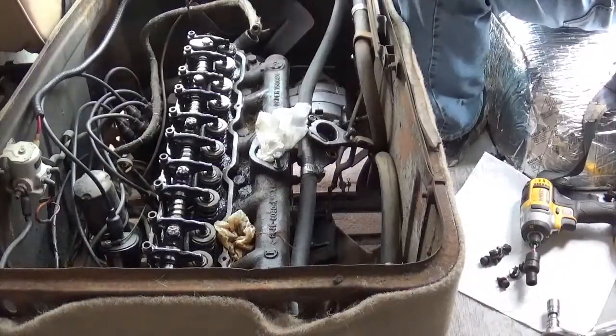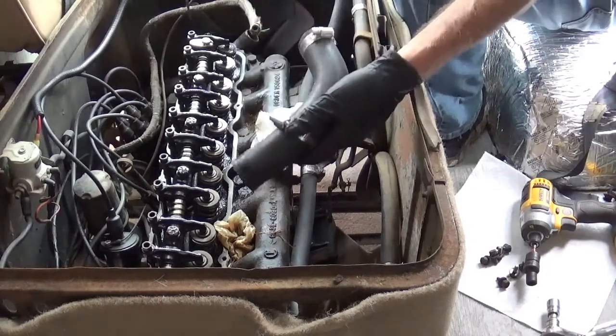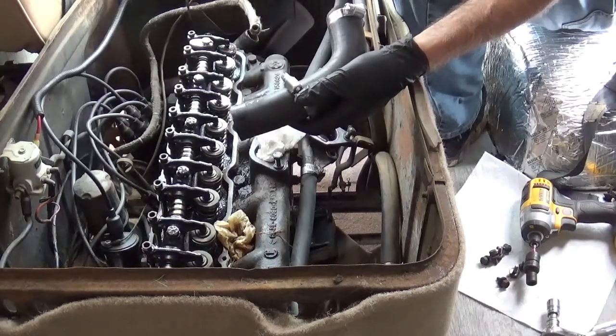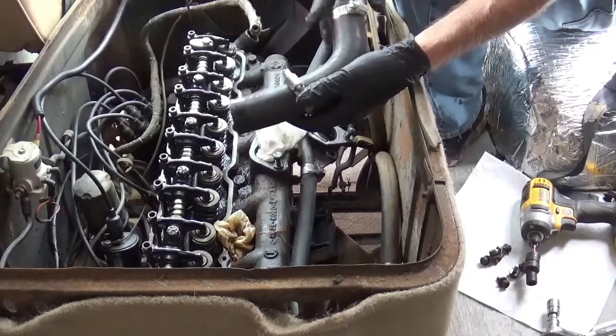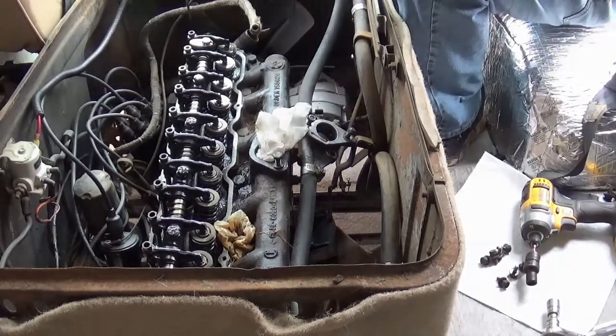One tech tip as far as keeping things neat. Most of the time I don't mark them, I have an idea. I've been doing it for a while, but if I have to mark them and you can't see, this would be the top hose. Instead of putting top and an arrow and all this stuff, I might put a dot or some other kind of reference. I know that's the top, so I'm good.